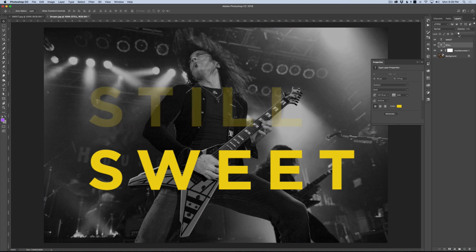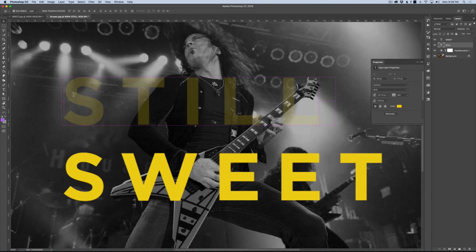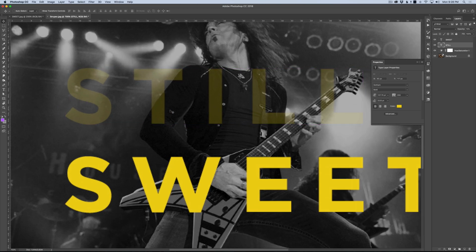Alright, so I'm going to be using the polygon lasso tool, and I usually find it easiest to drop the opacity on the text down just so I can see what I'm doing. Make sure you zoom in nice and close just so you can get in and work with those pixels. The polygon lasso tool is nice because you can easily follow contours without having to be perfect or have a steady hand. And I'm just clicking every time I want to add an anchor point. And I'm just going to close it off like that, invert the selection to make sure I'm selecting everything outside of this, and then come down to this, just click this, add layer mask, and boom, it's masked out.